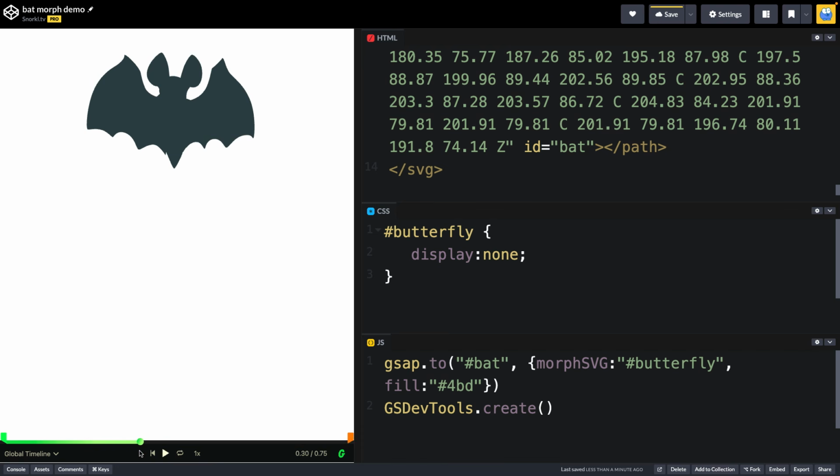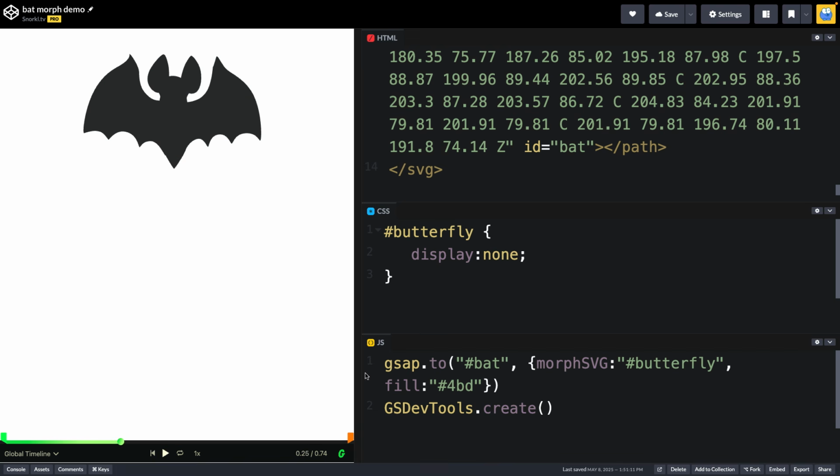Now, as a little bonus tip, you may notice that at the beginning of this tween here, I'm scrubbing and nothing's really happening until I get past the 0.3 mark, okay? This is where the animation is actually starting. And the reason for that is that we are recording the GSAP global timeline, and there's a little bit of dead space before this tween getting recorded.